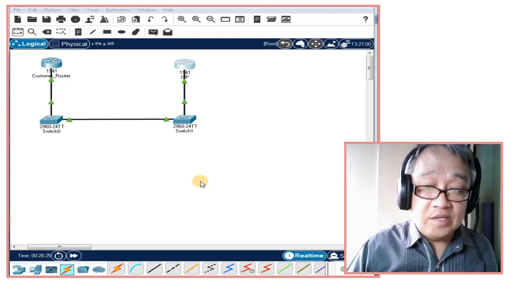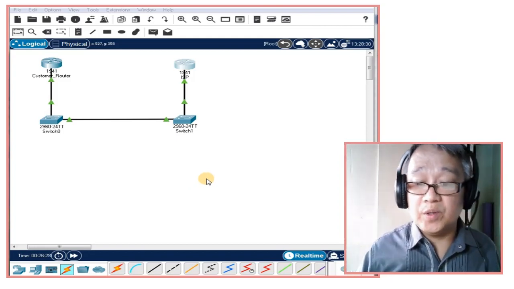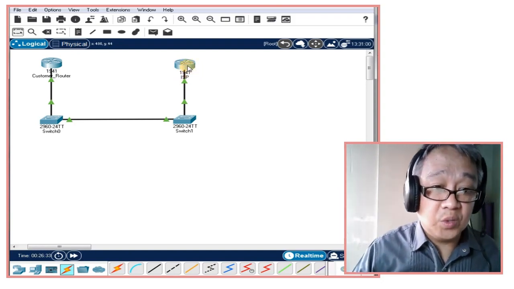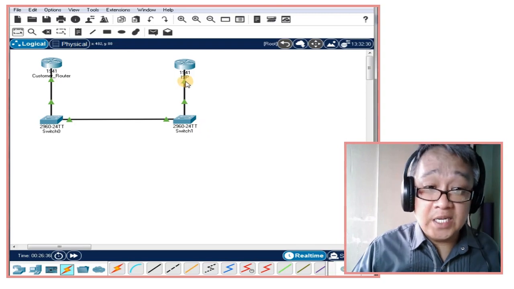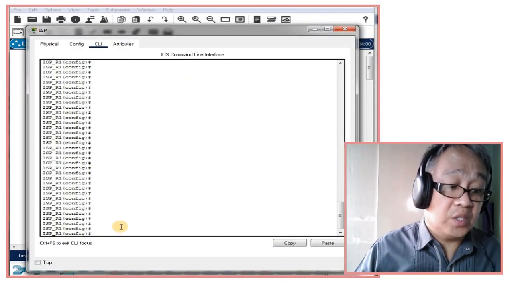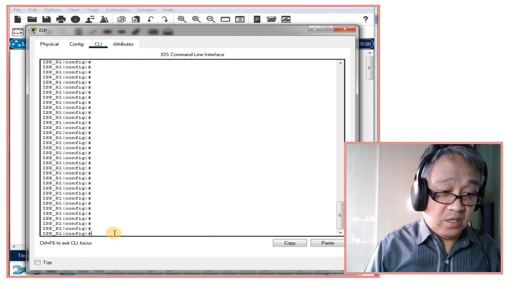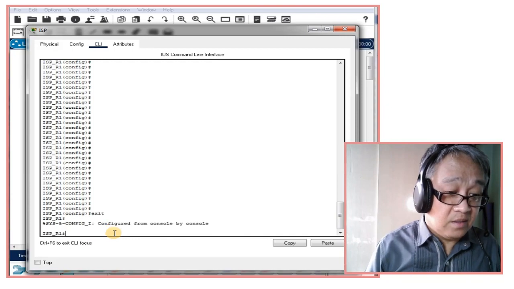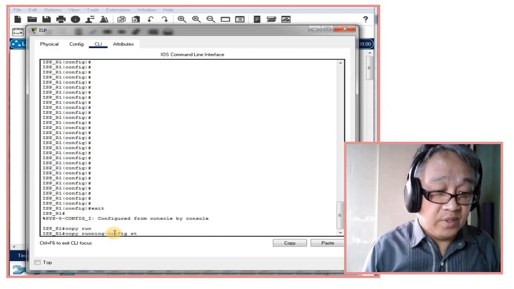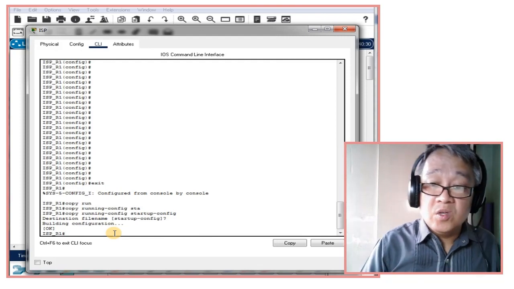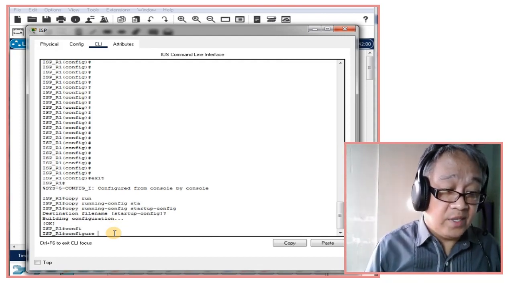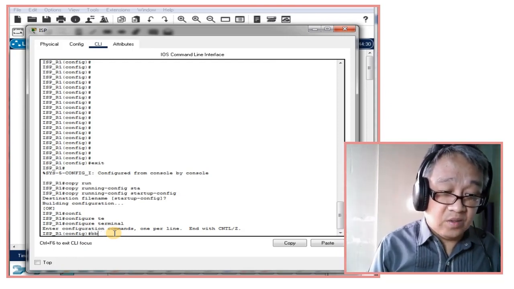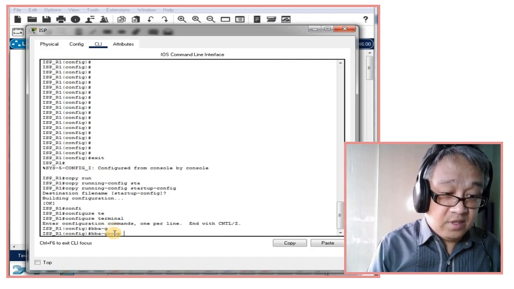Let us continue the configuration of our point-to-point protocol over Ethernet. This is our ISP device, which is connected to the switch via gigabit Ethernet 0/1. Let me continue by exit, and let me save all the configuration that I have done previously. Now let me re-enter config T, or configure terminal, and then this command.